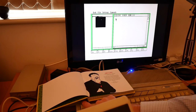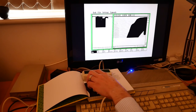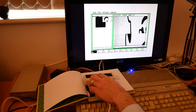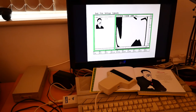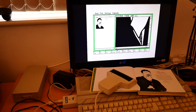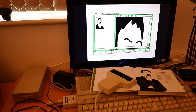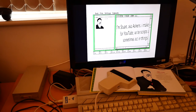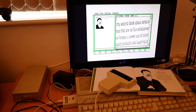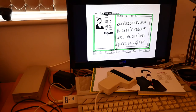It may well be that it still needs a little bit of a mod. No, there you go, look. So now you can see a reasonably good scan. So there's the picture from the book. Again, slightly narrow looking in this window. And there's the writing, hello, and there, I'm Stuart, aka Ashens. I make videos for YouTube, write script something, because it's kind of chopped off because I didn't set it long enough. But that's pretty much it.